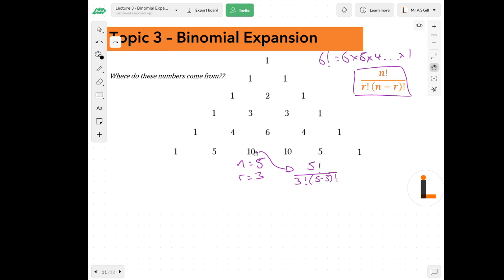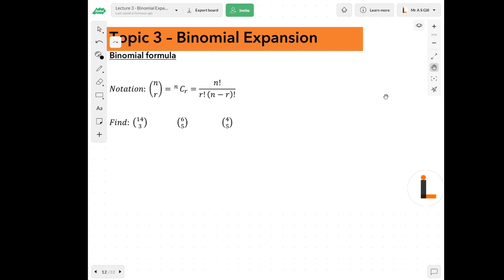Just like that, okay? This is given to you in your formula sheet as well, but we need to understand how to use it. This is the notation that's given to you in your formula. The language we use to describe this is called N choose R. And on your calculators, you should see this button. For most of you, it will be above the divide symbol. For some of you, if you've got those graphical calculators, you have to use some different settings. It will be listed under probability in your run matrix. But this is the general formula, and then this is just plugging numbers in and finding them.